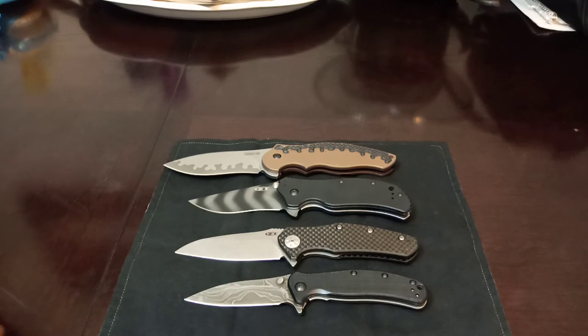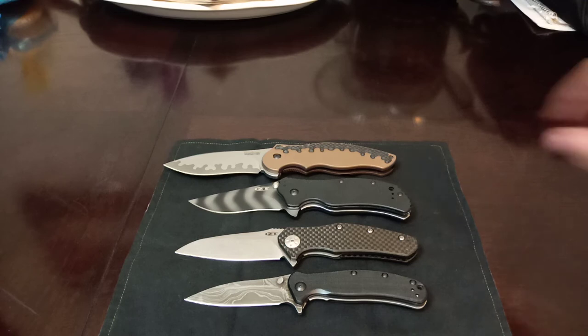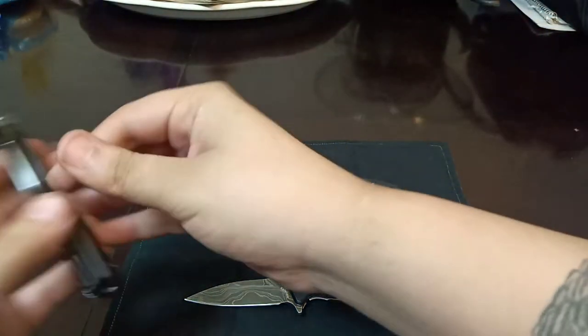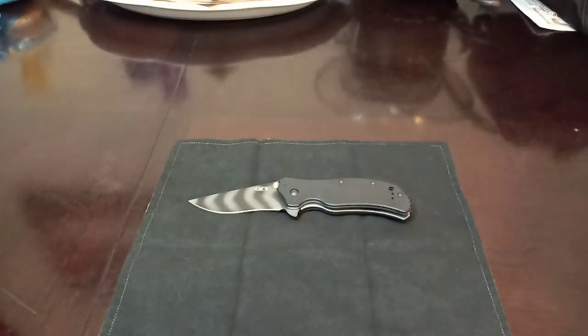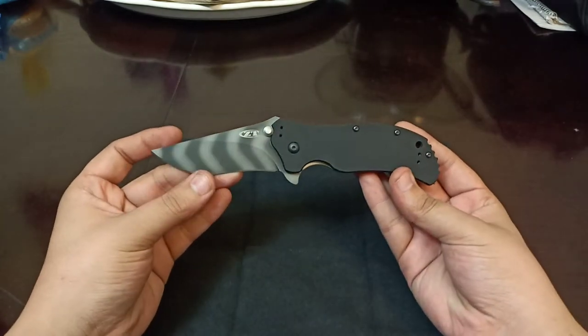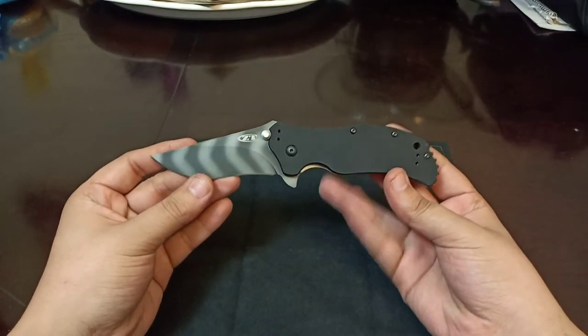So there you can see the ZT0360 is a medium-sized knife. It's about the same size as the 0770. And you can see it's dwarfed by the Tirade. But even then, really nice size. I really like just the overall feel. It's still a large knife, but not too lengthy. It's more compact, but it just feels really good in the hand, and I think it's the right size length for EDC use.